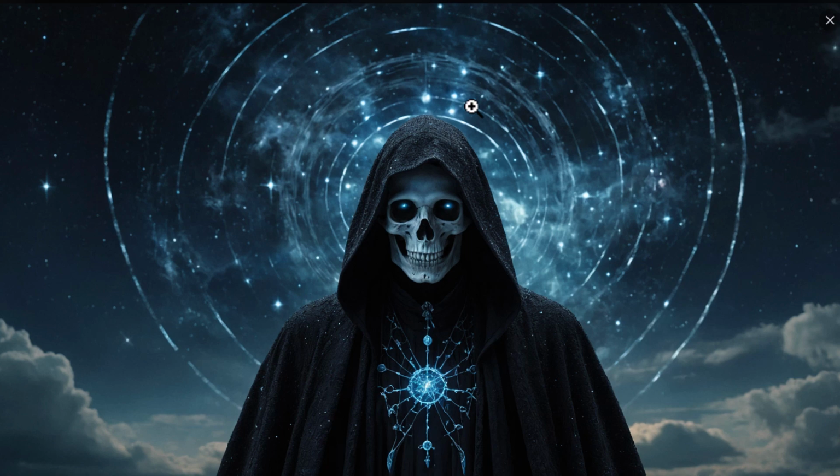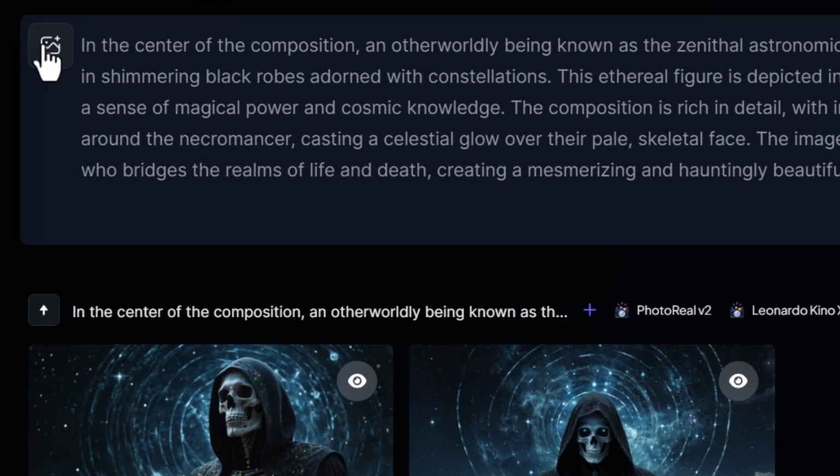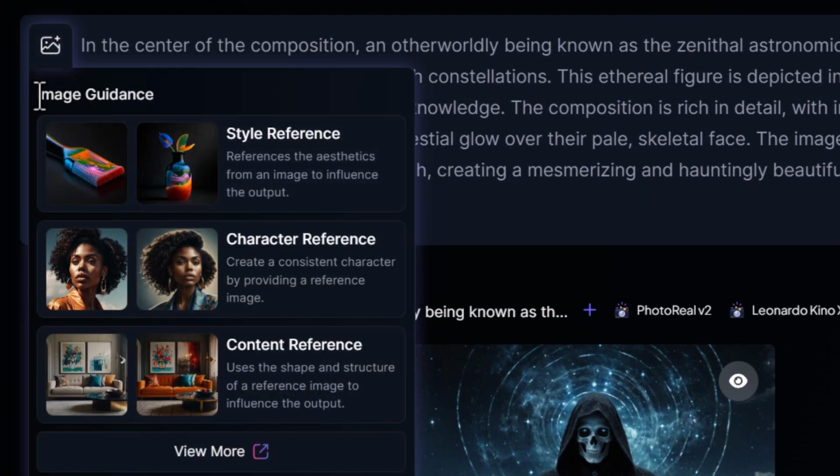So the other thing too is now we've got our image, we sort of know what this prompt tends to give us. But now when I come up here, for one, there's image guidance. Now this is a video of its own, and I will be going through this afterwards, but essentially it allows you to upload an image for style reference, for character reference, or content reference to create certain types of images. Trying to fit all this into this video is a bit much, so it's basically going to use its own video.